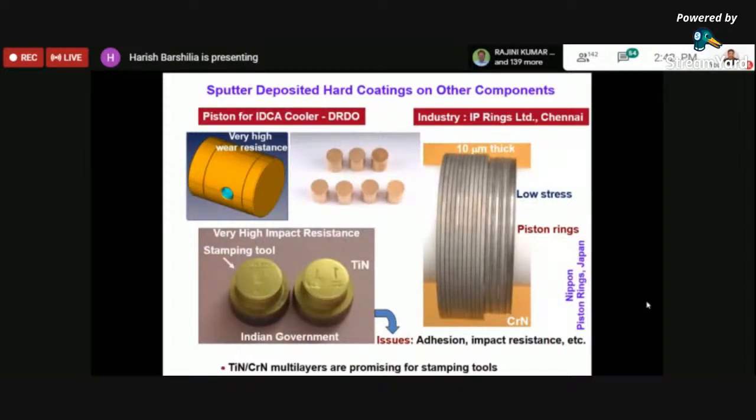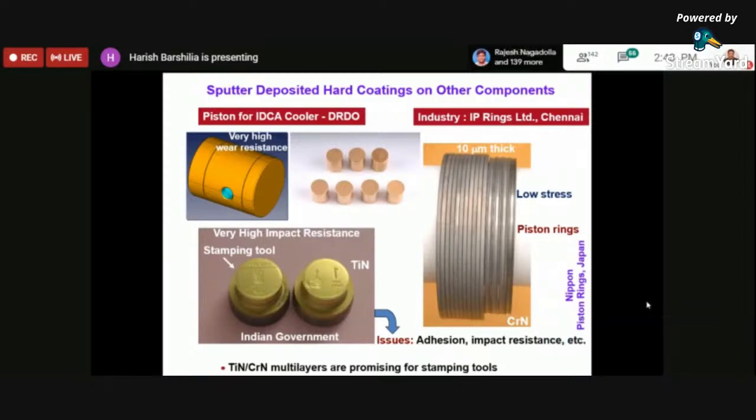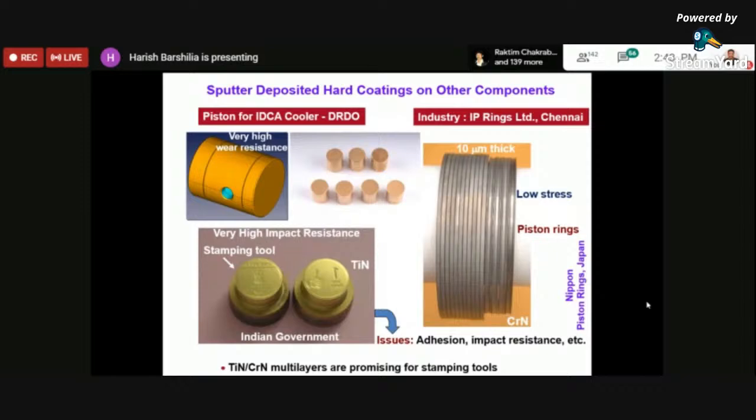We can also develop these coatings for piston rings, wherein you need very high temperature of about 700 degrees Celsius, because the conventional chrome plating does not give you very high hardness. The newest bikes nowadays in the market have piston rings which are coated with these PVD processes for two reasons. One is the hardness is very, very high. The second is that their stability is also very high, up to 700 and 800 degrees Celsius.